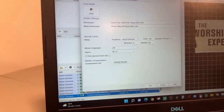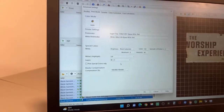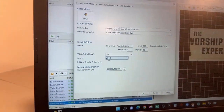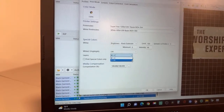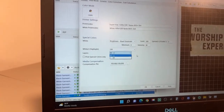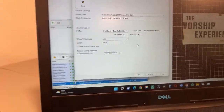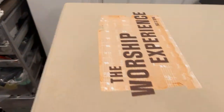Like before they upgraded the software and you couldn't do DTF. DTF wasn't an option. Then I would go from white to color, then I would go color to white, right? C to W. That's what that stands for. So I would adjust it that way, and that way you can adjust the choke right here and stuff like that. But I don't do any of that stuff because it's not necessary. It's printing out fine. So why would I adjust it? There's no need for me to adjust it.